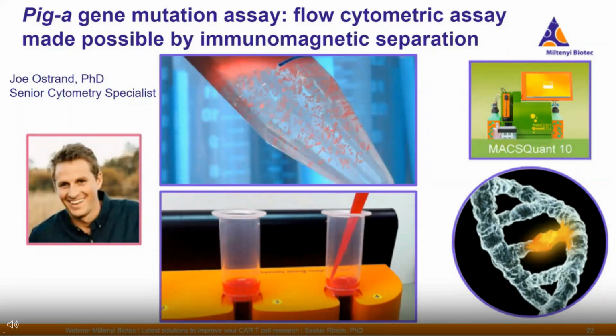All right. Thanks for that awesome introduction, Jeff, and really cool depth into that assay as well. My name's Joe. I'm from Miltenyi. We've actually provided a lot of the equipment to help support this assay, and some of the core technologies at Miltenyi are critical to making this assay successful. I'm going to be taking a few moments to describe, one, the magnetic enrichment technology that allowed for selection of cells, and two, some details on our cytometer, the MACSQuant 10, and how that helps support the GeneTox workflows, as well as many cell-based assays.